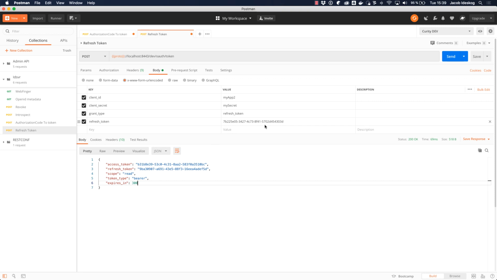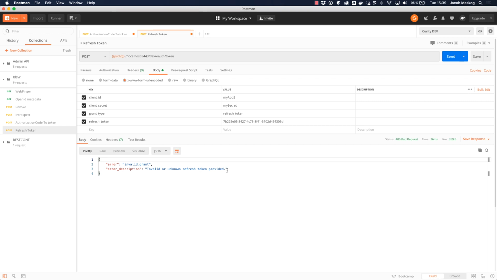But if I try this again, like I mentioned before, a refresh token can be configured to be once only or reuse. And the standard setting in Curity is that it's once only, and that's probably common in most OAuth servers because of the risk it entails to be able to reuse a refresh token. So I'll click send again, and I get invalid grant, which is a standard OAuth error. It's a bad request, and it says invalid or unknown refresh token provided. So I cannot refresh more than once.